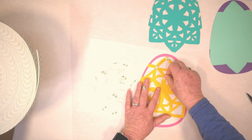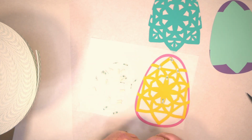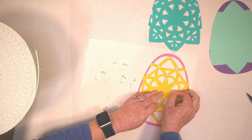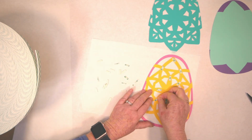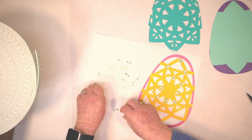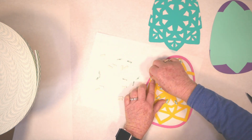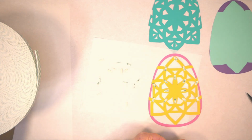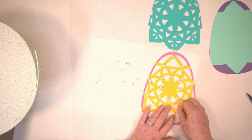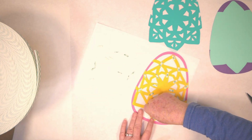The trick to having your tape not show through the other side of your design is to take the layer that you're currently working on and turn it underneath. So you want to put the tape on the underneath side of that layer. You can see here I'm putting it on the yellow, which is underneath the other layers. And I'm going to flip it over once I remove that tape backing, and I'll put it on top of that pretty teal blue color. And that way your tape will never show through on your design layers.